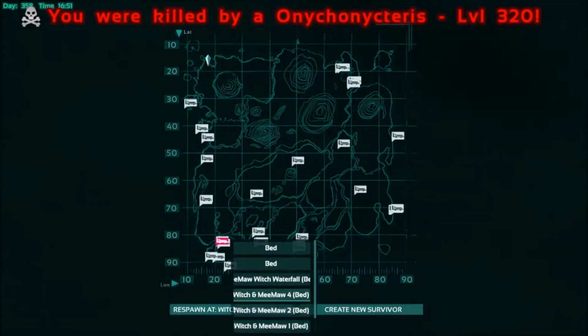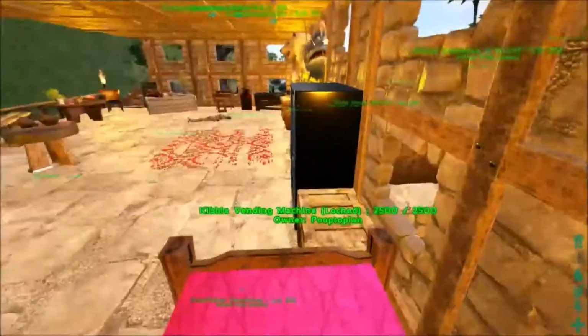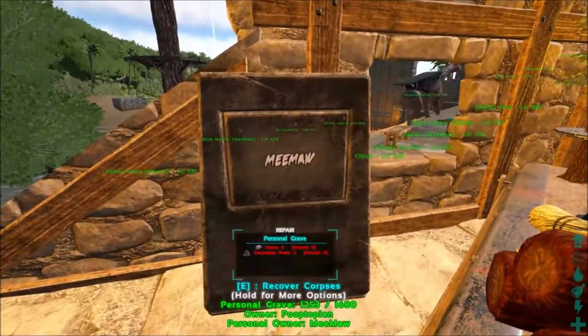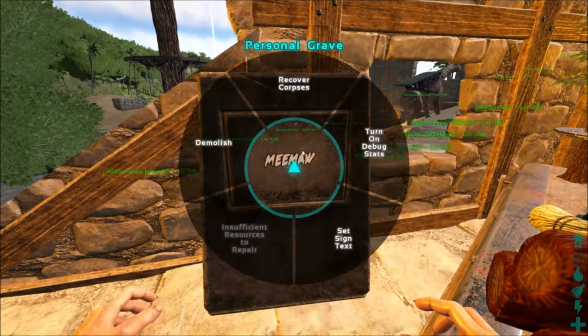Unprepared. I'm glad we went the easy way. Man, I really like this mod better than the Corpse Finder. That means you don't have to go get your stuff. Got all my stuff. Yes. My armor is broken. Testing this out. Whoa! Oh, okay. I love this mod.